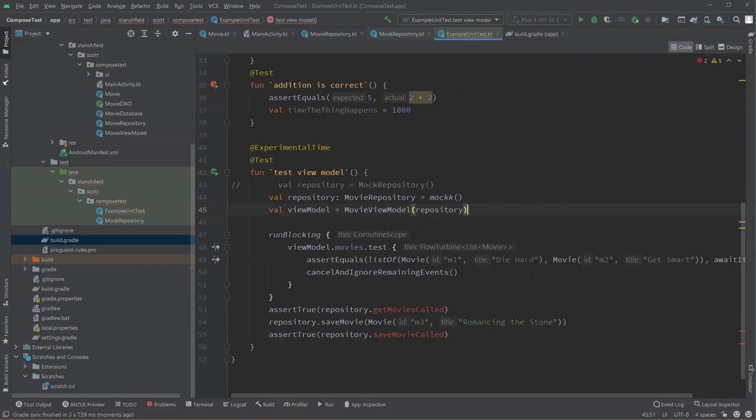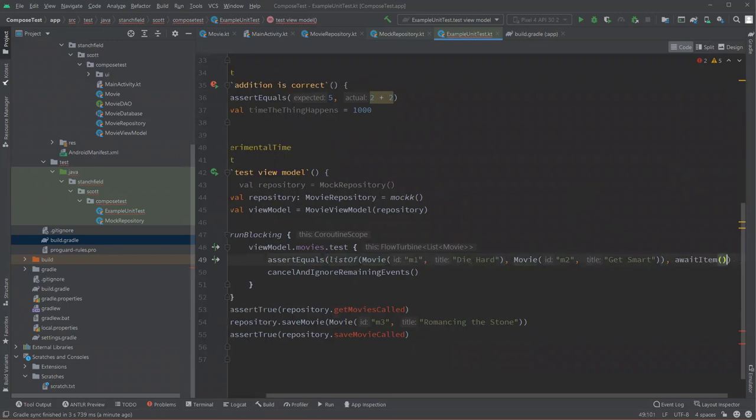I'm still passing it into my movie view model the same way I was doing before, but note that with the movie view model, I'm going to have some trouble if I try running the real application because of trying to pass the data in there, okay? But we'll fix that in a minute when we do some dependency injection. So these are a little bit different now. We're not going to have this get movies called the same way. What we're going to do is we're going to make calls, and then we're going to call something called verify. So I'm going to assert the results here for calling the await item.